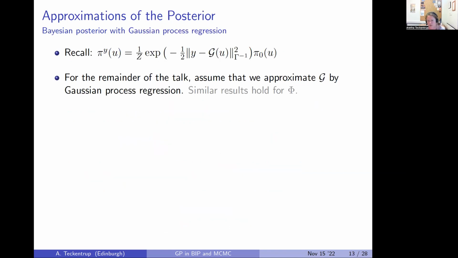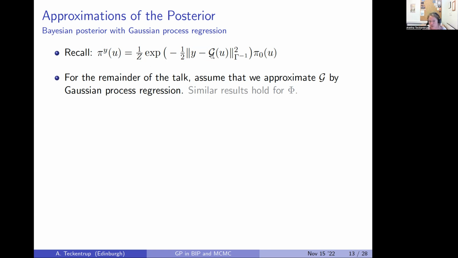So now coming back to the inverse problem, kind of putting it all together, right? We had our posterior distribution, the distribution we're interested in. This is the distribution of our unknown parameter u, given the observed data y. This is really the object of interest, what we want to do computations with. So we might want to sample from it using Markov chain Monte Carlo, for example.